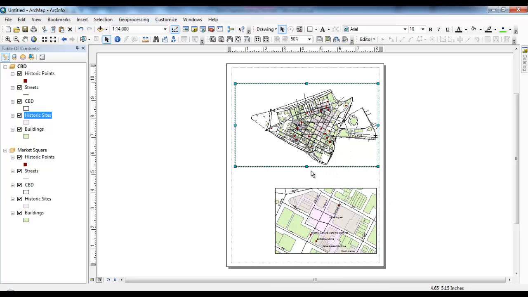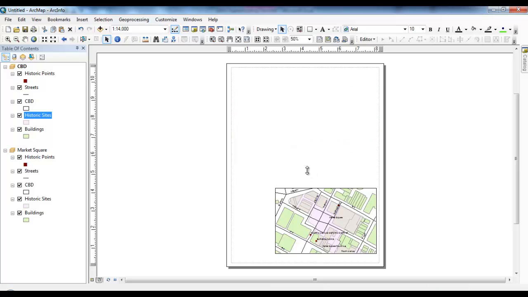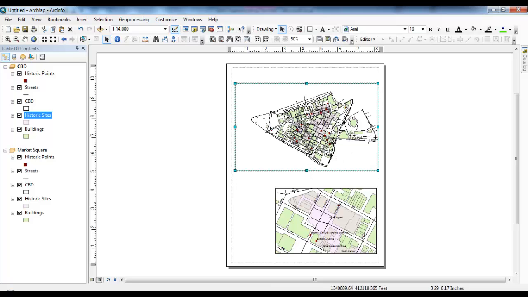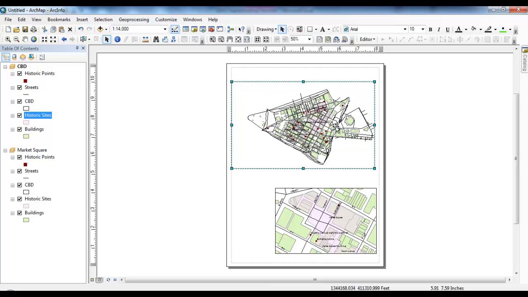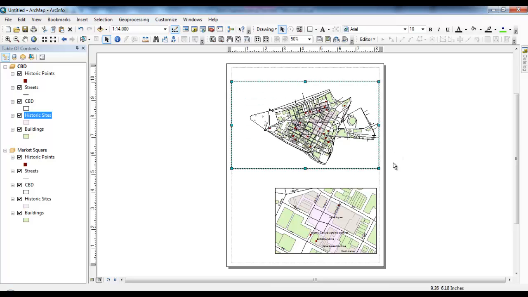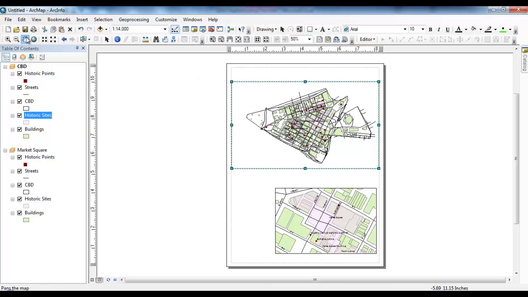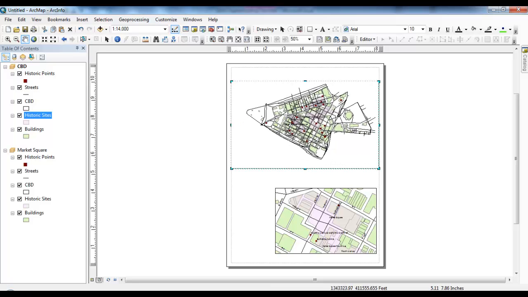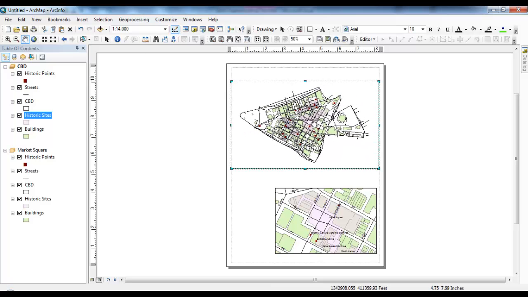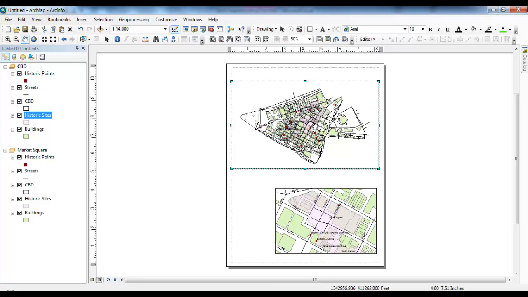Is this big enough? I'm going to make this just a tad bit bigger. Alright, that looks pretty good. No, let me go all the way to this line. Why not? And actually, let's move this. So if you go back and select this hand tool, then you can move this around within the box, just like you can in a normal view. Make it nice and centered.